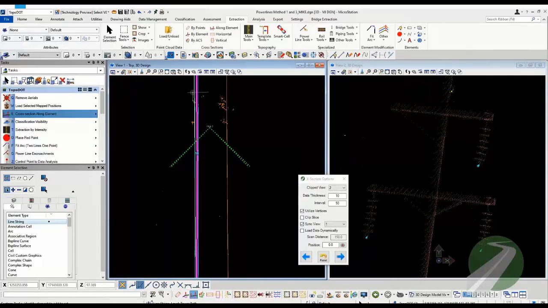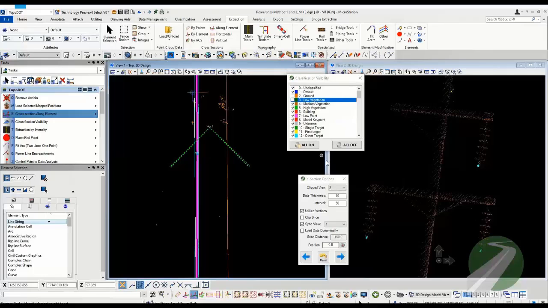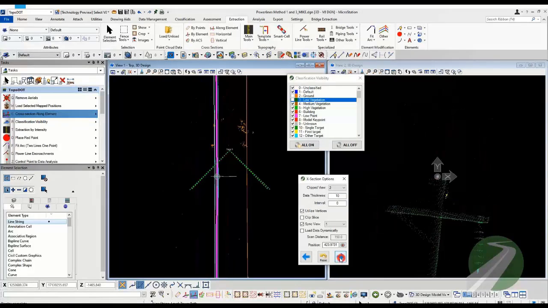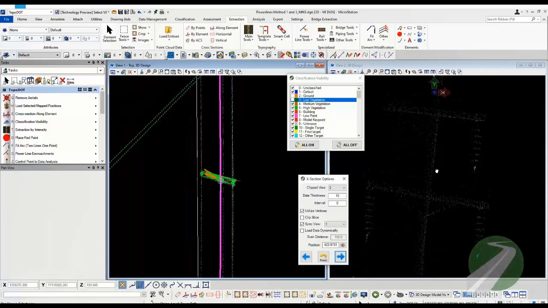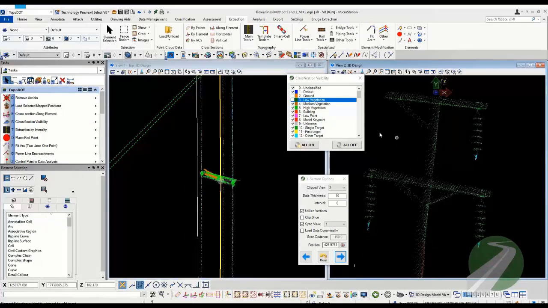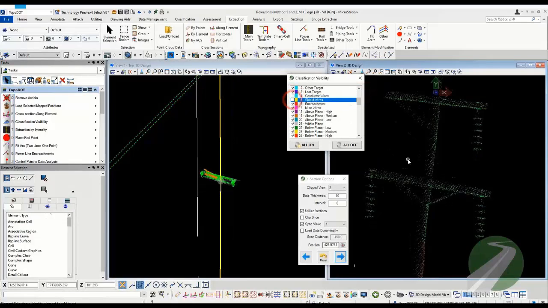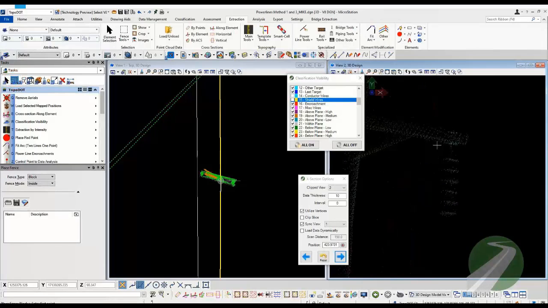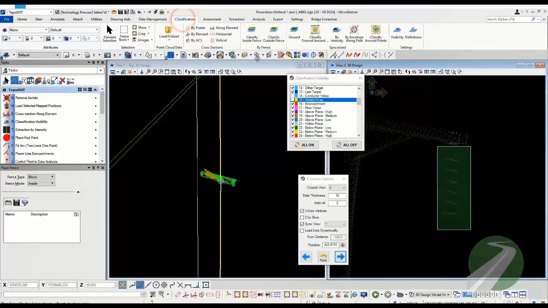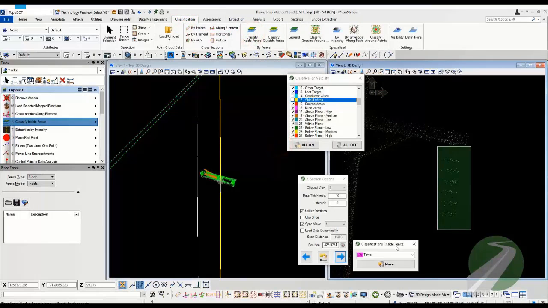Okay, so we have the cross-sectional tool open now. And if I want to get into classifying the insulators and the tower, I could take advantage of that tower string path and just jump to the vertices. That would be basically jumping from one tower to the next. You might have to turn a couple things on and off to help with the process, but essentially you'll be using a classify inside fence approach. Drop a block down, drop a shape, and then there's the classify inside fence tool.